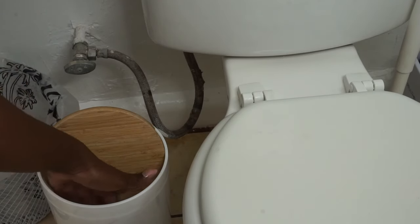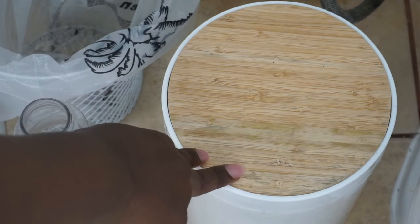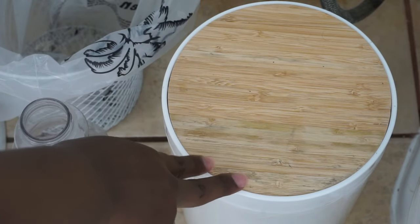This bin was purchased specifically for this purpose and we have it in our bathroom. It's easy to clean because it's plastic. The only problem is that the wooden area sometimes gets a little moldy, but I just need to take it off and treat it — it's easily treatable.